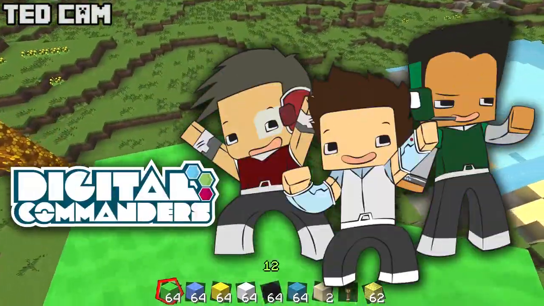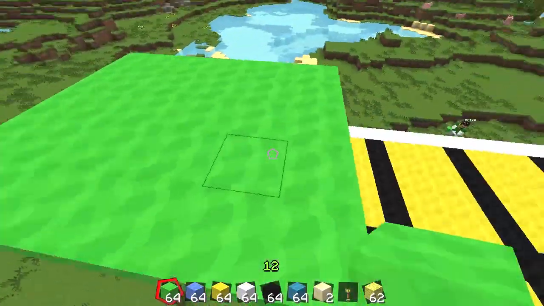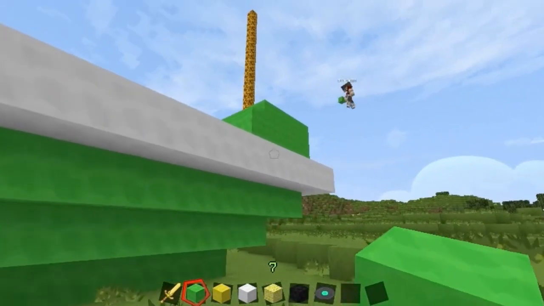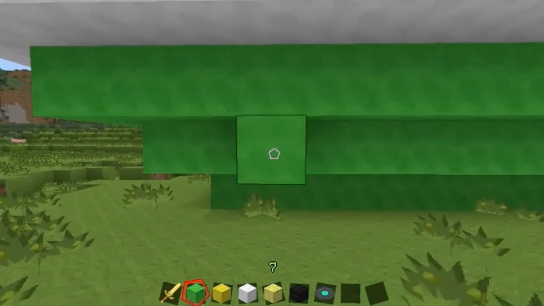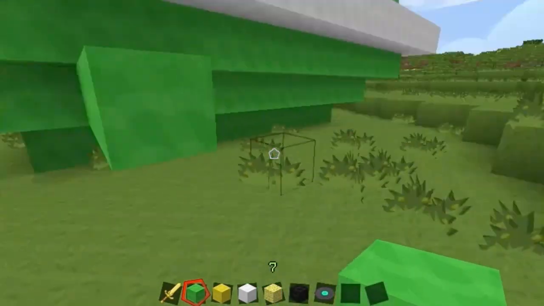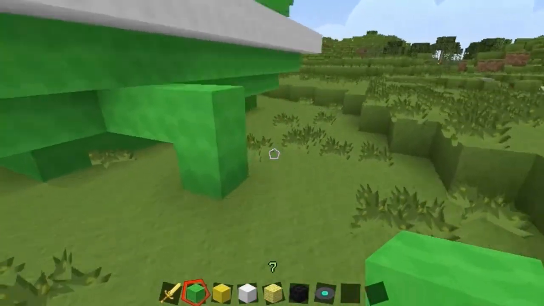Alright, Chadwick, why don't you make the legs? Do you know where they go? Off the side, like, here. Pin the tail. Build off the side here. Okay. They're green, right? Yeah, they're green. Pin the legs on the turtle. I'll let you know if you're right or wrong. I'm sure I'm going to be wrong.